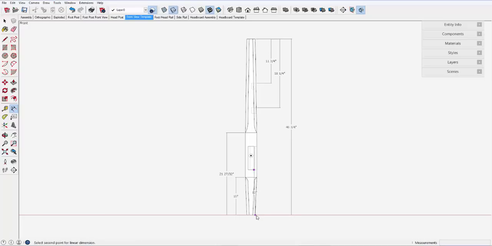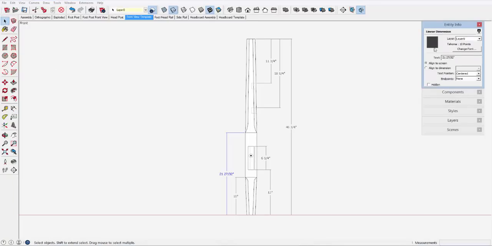Here I'm going to locate where that recess goes for the rail, the bed rail, and the length of that recess socket for the bed rail. That's about it again. I could look at the entity information on that and convert to align with the dimension, but I have space here.